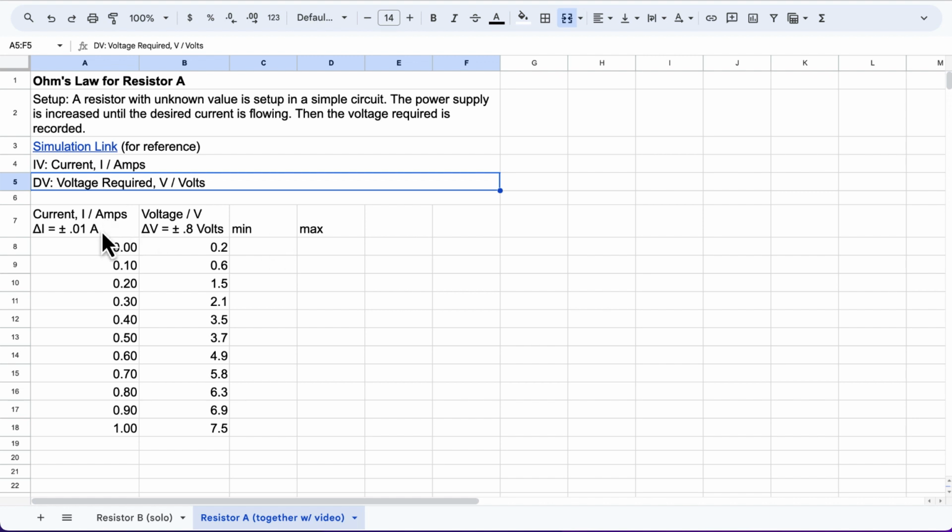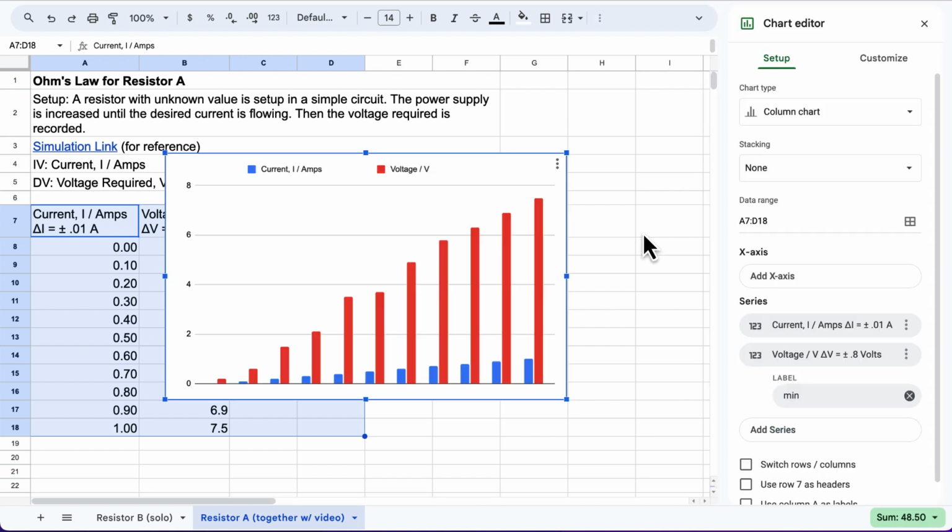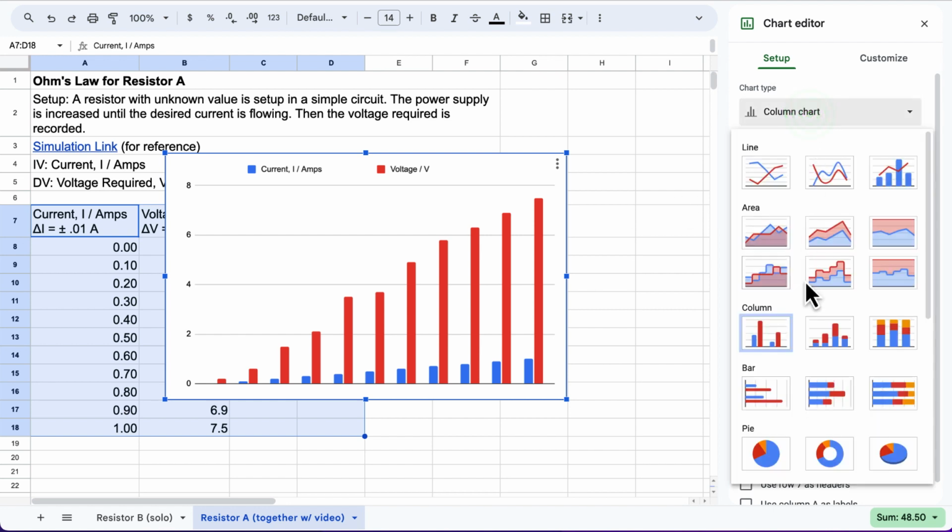You'll notice, first of all, that we have data right here, but we also have this column for min and max. So the first thing I want you to do is highlight all of our data, but also the min and max column, and then we're going to graph all of that. Now, I know there's not anything in those spots right now, but we'll explain why we're including those later. So I'm going to go ahead and go to Insert Chart.